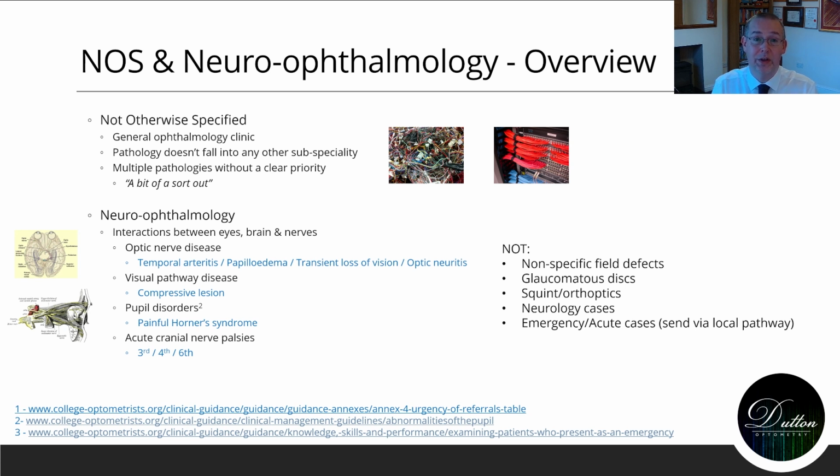Neurology cases, so for example a patient with headaches and a normal ocular examination, there's not much point in sending them to a neuro-ophthalmologist. You're better off sending them to either the GP or asking the GP to arrange for them to see a neurologist. And emergency and acute cases, which a good number of these are, things like a painful Horner syndrome, third nerve palsy, temporal arteritis, you're not going to be referring them to the neuro ophthalmology clinic, you're going to be referring them as an emergency or a rapid access acute case. So for the context of this talk, I'm not focusing on those types of conditions so much.